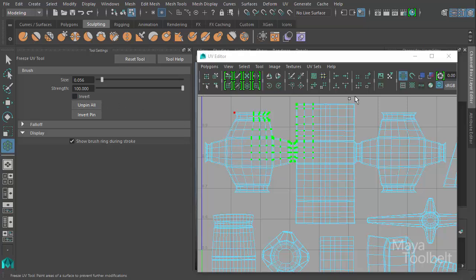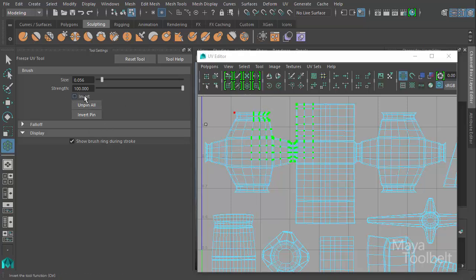Now either way, if you hold down the control key, your cursor will do the opposite of whatever you're doing. Right now invert is not checked, so when I left click and drag, I'm painting blue on. If I hold down control though, that is invert. That will invert the effect without having to check the invert box. If invert is checked, and I hold down control and left click, now I'm painting blue on, which is the opposite of the inverted effect. And when I let go of control, left click and drag, now because my effect is inverted, I'm erasing it. Hopefully that makes sense.